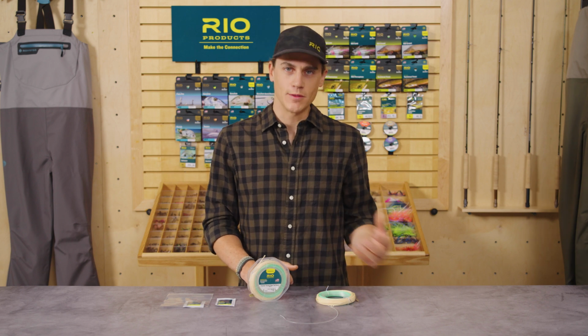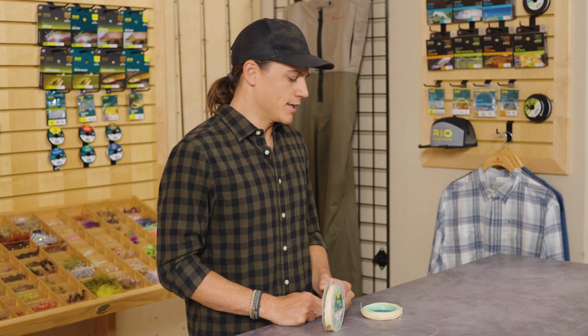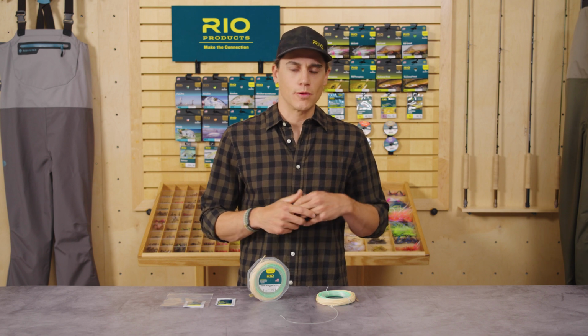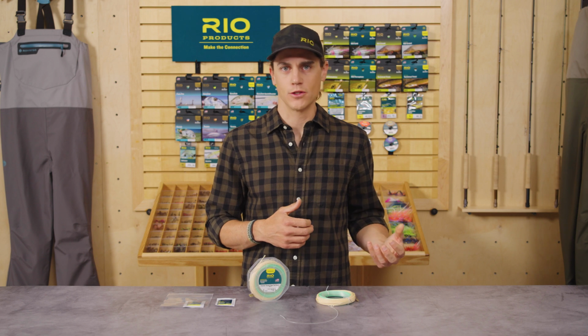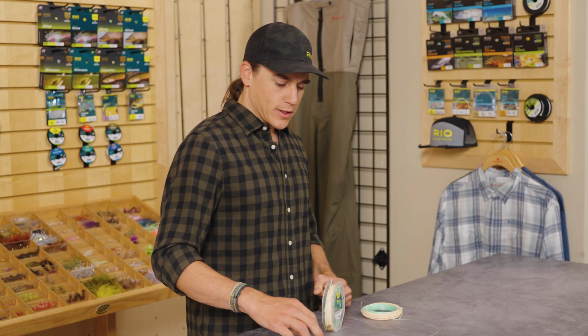And in addition to material, we've used a classic Tarpon Taper from the RIO catalog. It's the same taper that you would get in an elite tarpon line or a premier tarpon line. And it's a nice versatile taper because it has about a 40-foot head. And that's a really nice balance between being long enough to carry line and make a nice accurate cast, and short enough to shoot line quickly to a fast-moving fish or a fish that pops up really close to the boat.